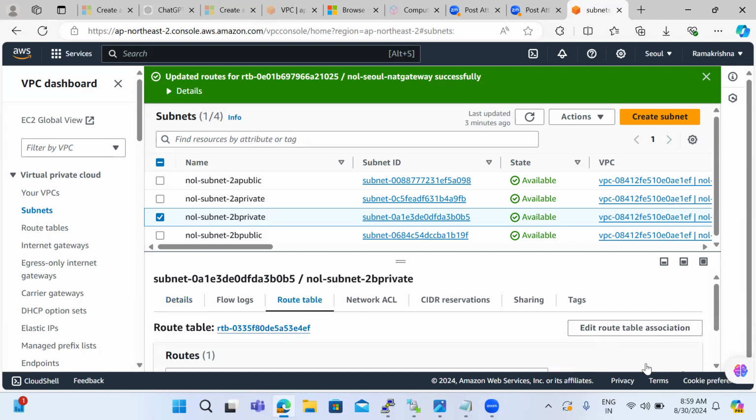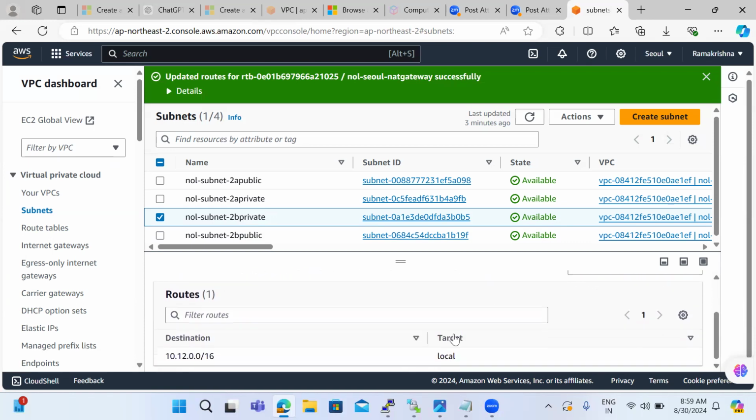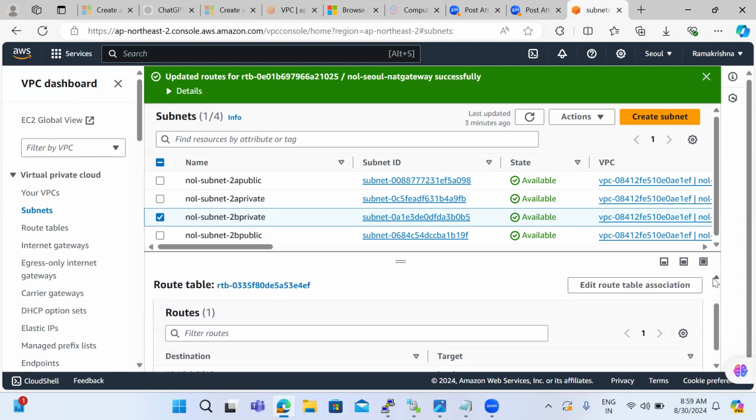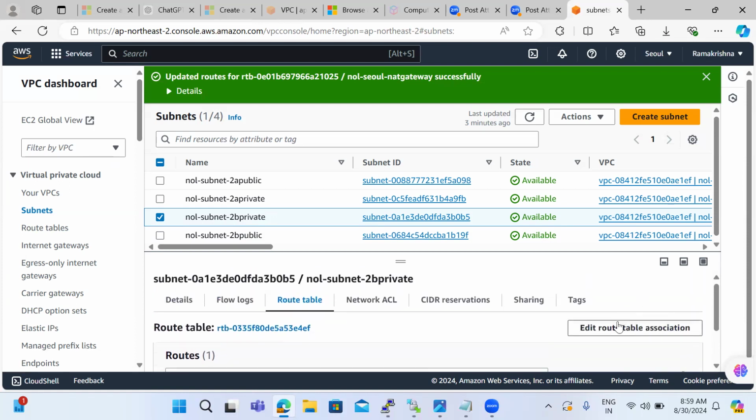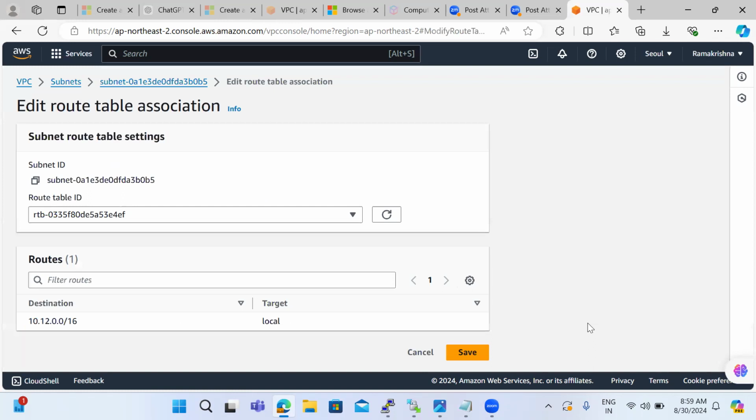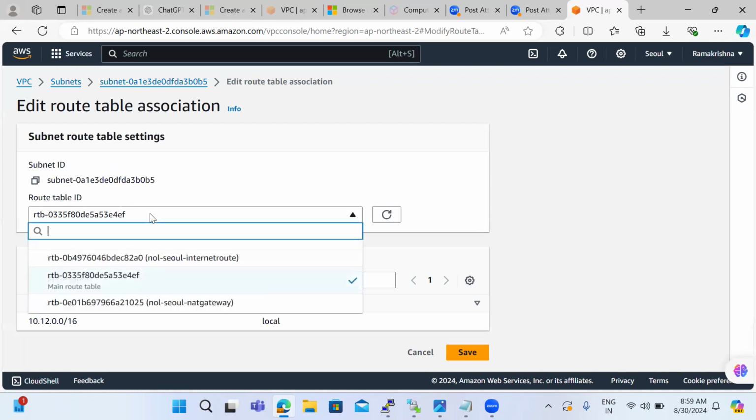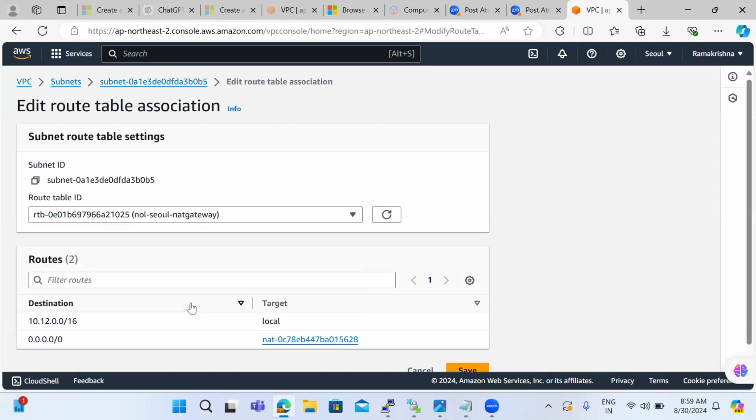As of now, that is having the main route table itself, because it has only one rule. I'm going to edit the route table association, from the subnet to route table association. Then that route table, not the internet route, the NAT gateway route, I'm attaching.